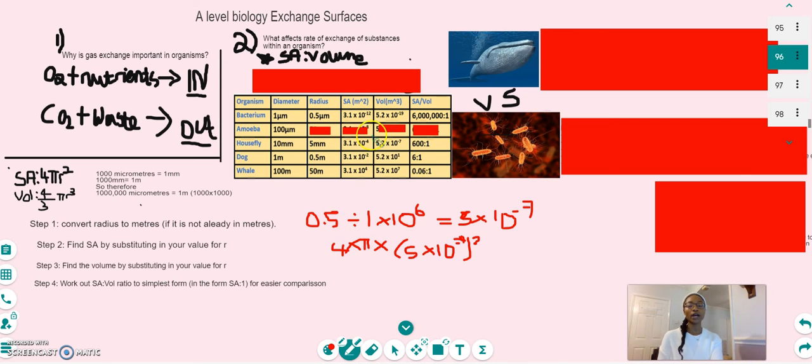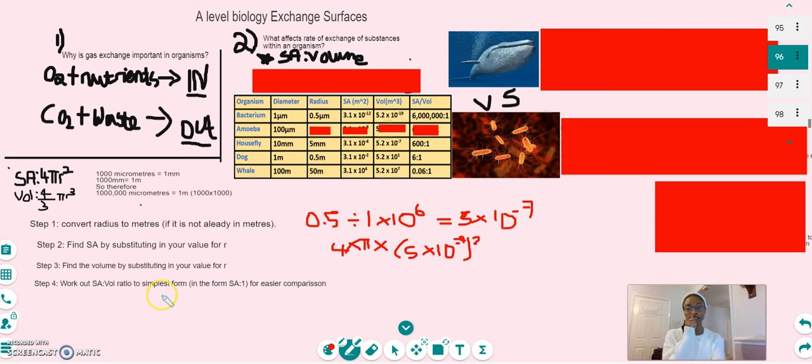And then thirdly, we'll work out the volume. So it's quite a similar process to working out the surface area. We're again substituting the radius that we've worked out in the first step into this equation. But this time we're cubing it. So this time it's going to be a bracket and then 5 times 10 to the power of minus 7 and cubed. So cubed is timesing it by itself 3 times. And then we'll times it by this 4 over 3 pi r cubed. But for time purposes, we can see here what the answer would be, which is 5.2 times 10 to the power of minus 19. Good.